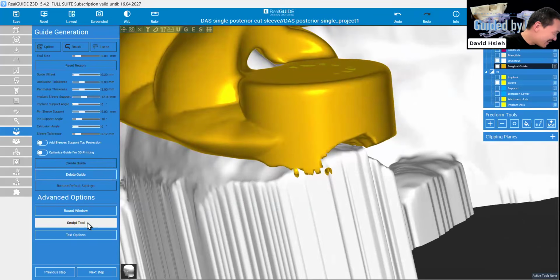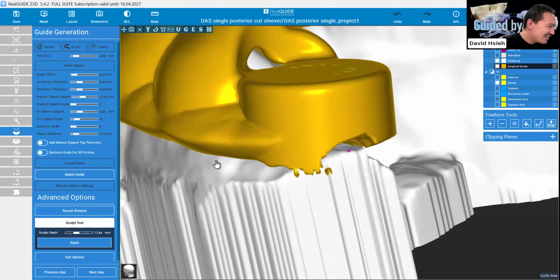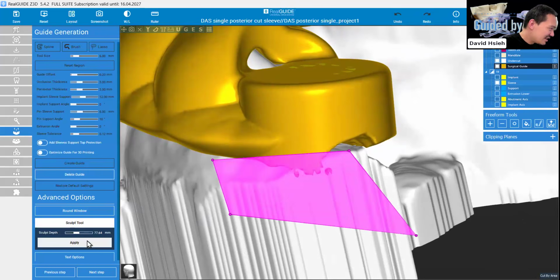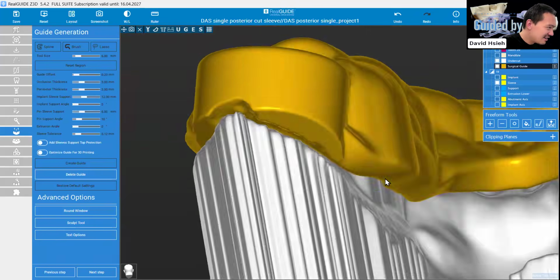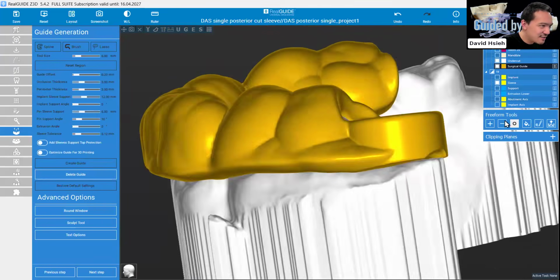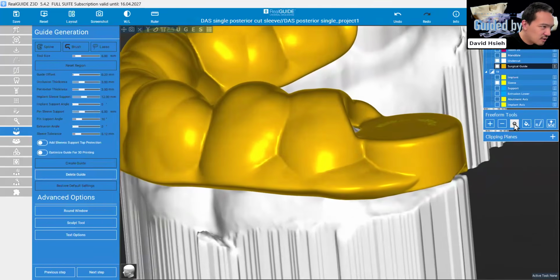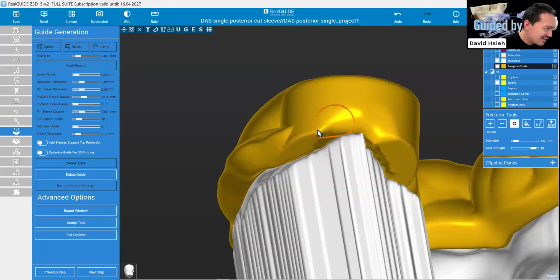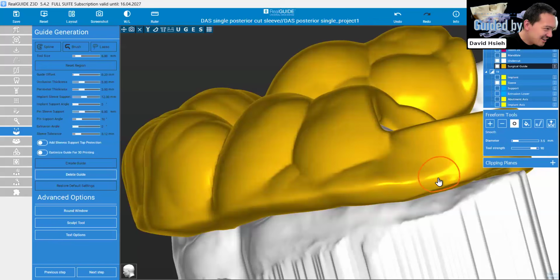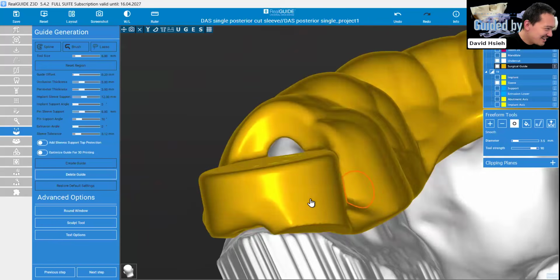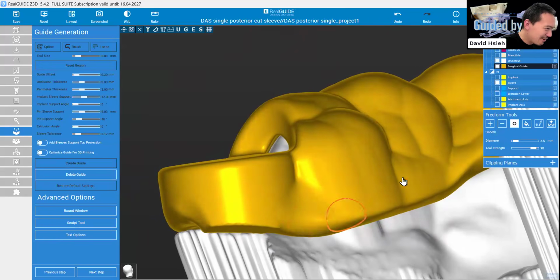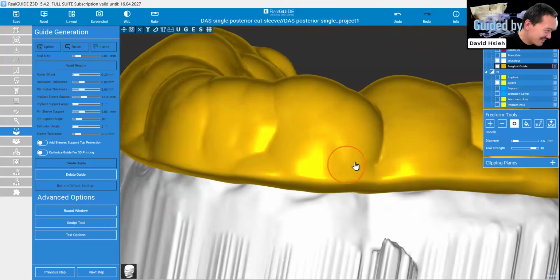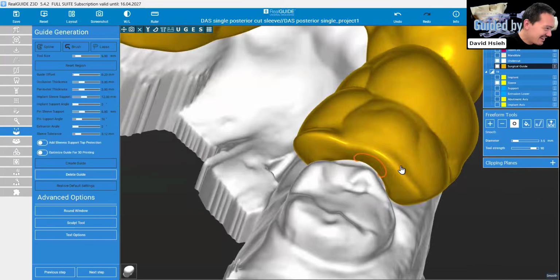So we can delete all the material that we don't need right here. Okay. And then there's a free-forming tool from RealGUIDE. This is awesome. If you like to, you can smooth it down, make it a little nicer, basically like playing wax right here. This is awesome too. I love this. Right. Okay.